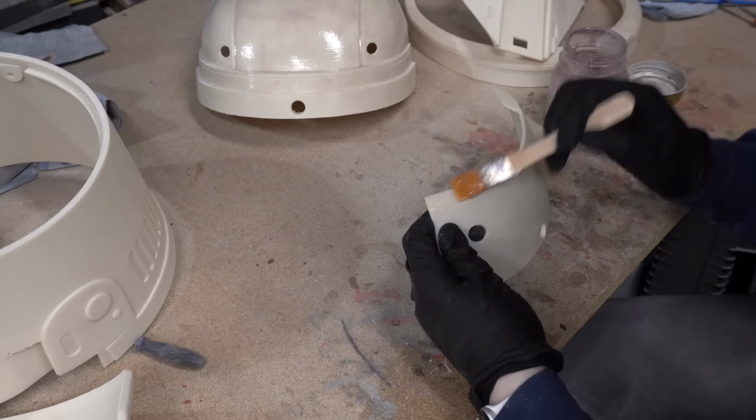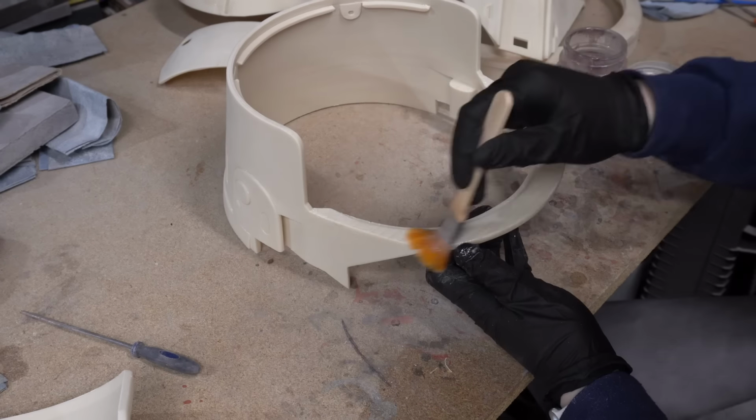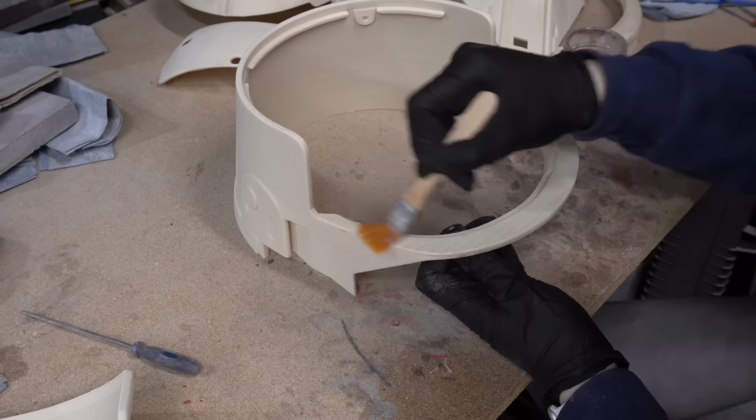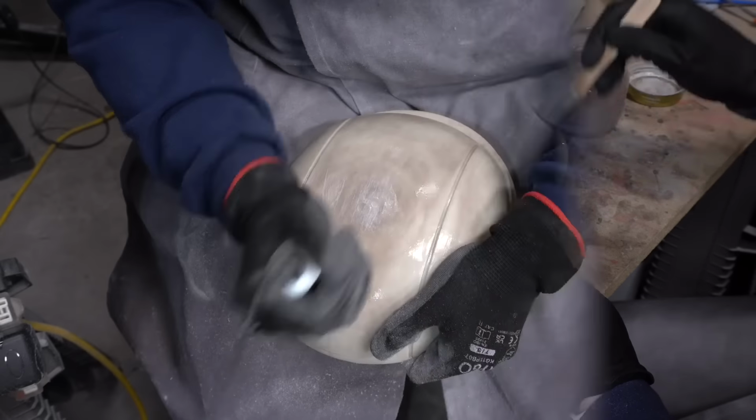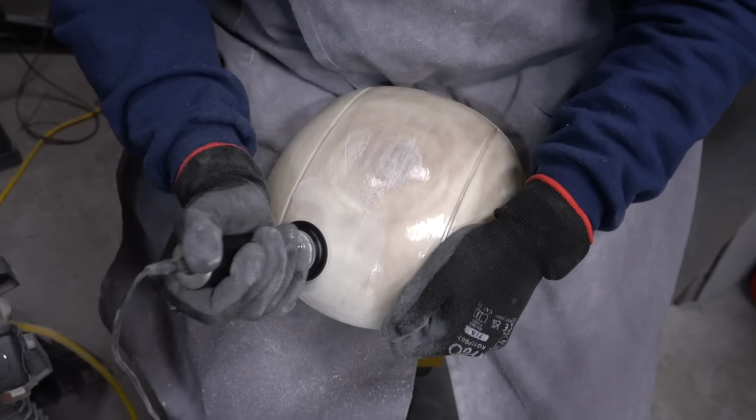While I was sanding the various parts, there were a couple spots I noticed that I figured would do well with some of the slurry applied, so I went ahead and touched up those areas, let them dry, and then finished the sanding of any of those parts, as well as the dome that I hadn't actually touched yet in terms of sanding.